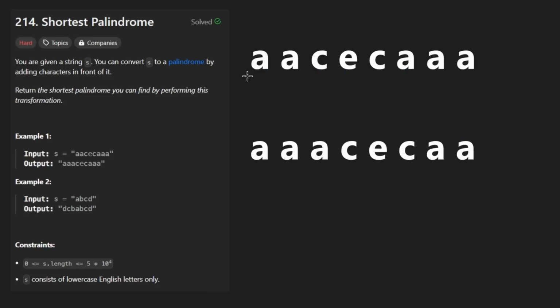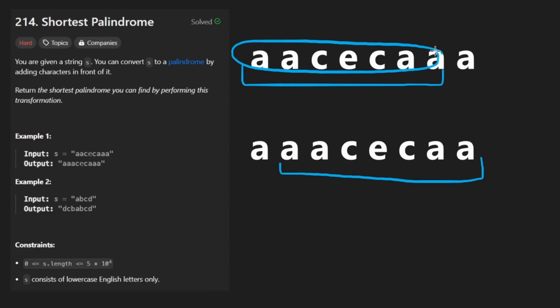Imagine I had a string comparison algorithm. Let's not even get into hashing just yet. Imagine I'm counting prefixes from this string and I'm counting suffixes from here. So I check these two, they match. I check these two, they match. I check these two strings, they match. Now, eventually we'll get to this spot and we'll find that this was the largest prefix that matched the suffix of the reversed string.